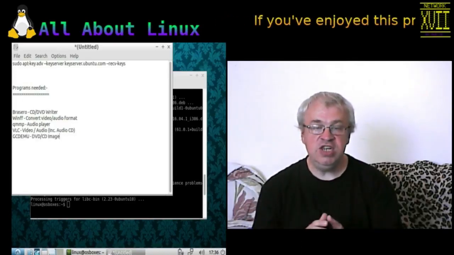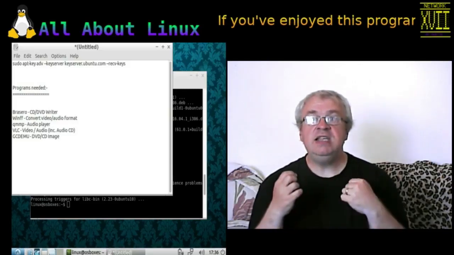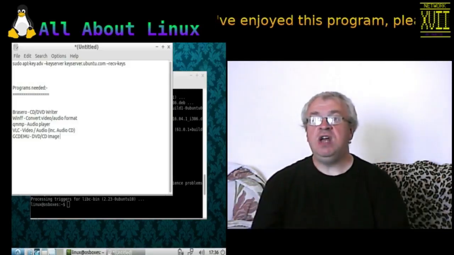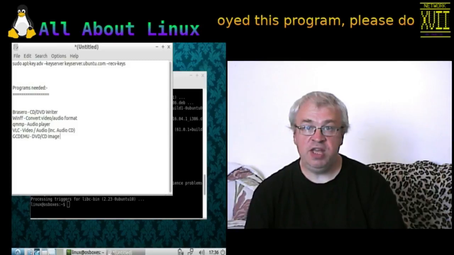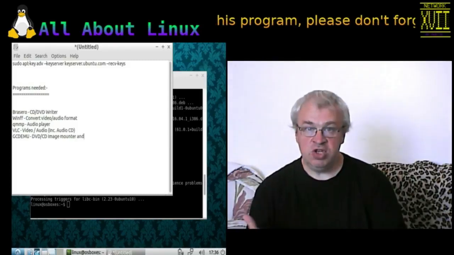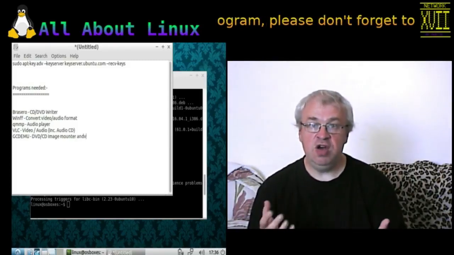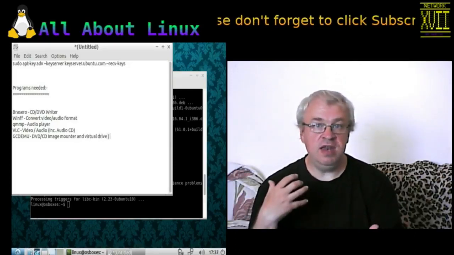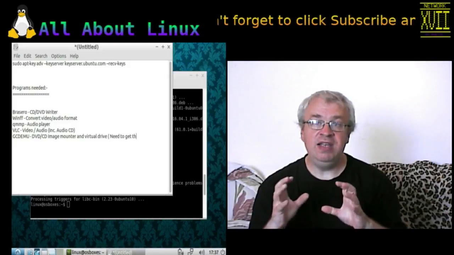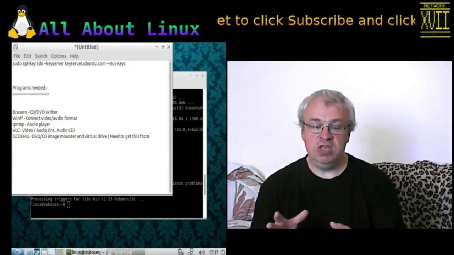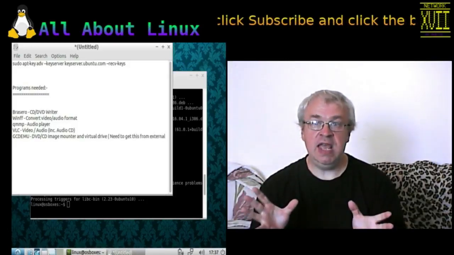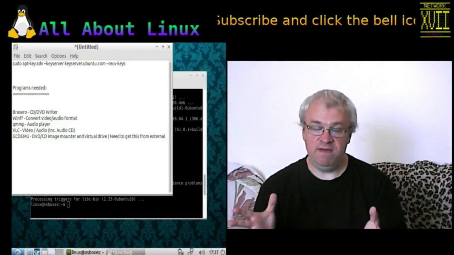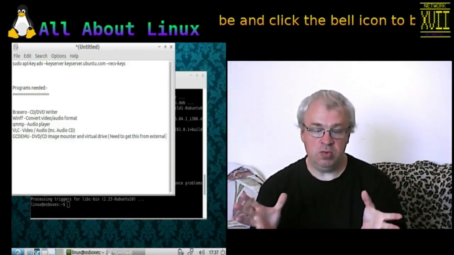And the final one, GCDEmu, if you've ever used Windows, ever used an application called Daemon Tools, well that's the Linux version of Daemon Tools. So it allows you to mount ISO images, mount Nero images, etc., and use them as a virtual CD or a virtual DVD drive. So you don't need to burn it to a disk.